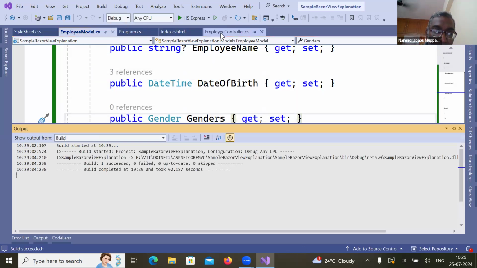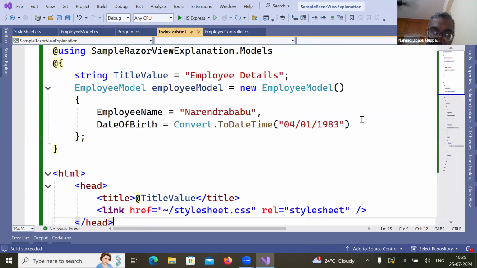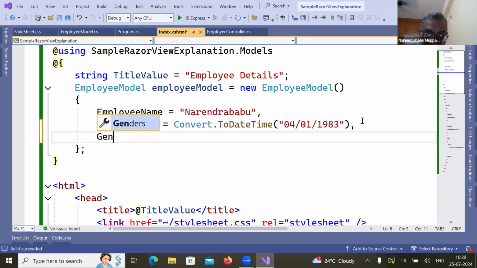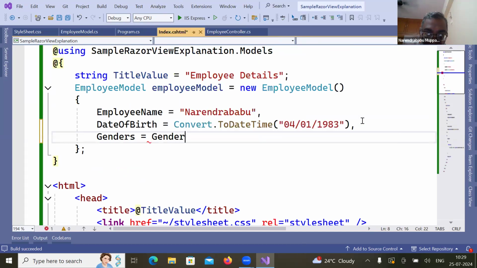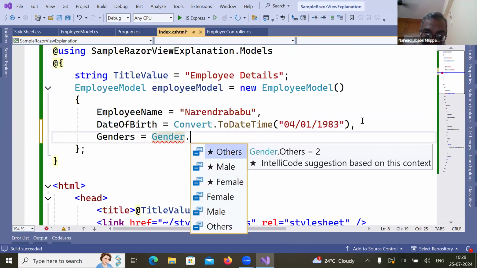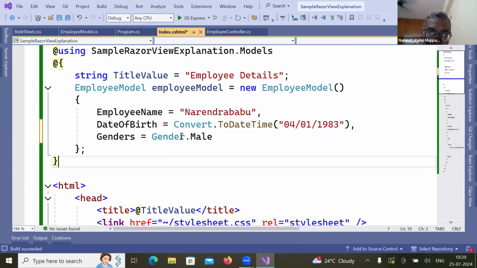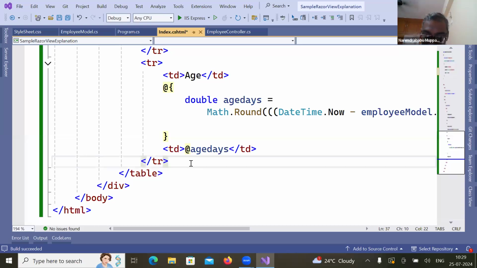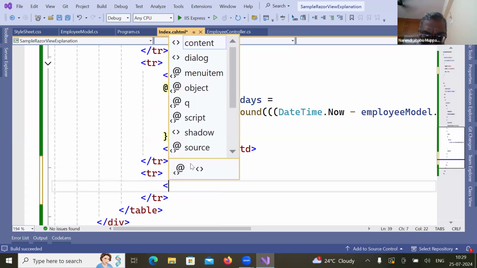Go to your employee controller, in the Index.html. There you can say Genders equal to Gender dot. It's an enum, so you have to configure it directly like this. Right? You got the enum. Sir, I want to say here, what is the name you have to give here?